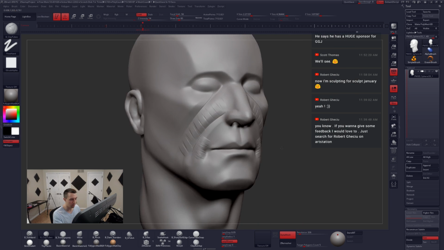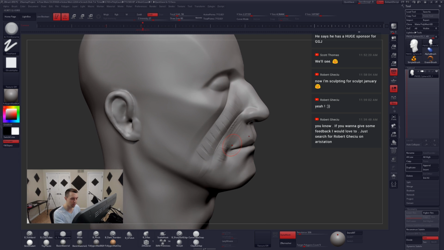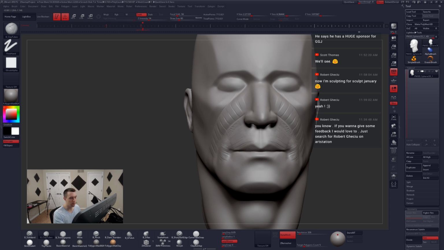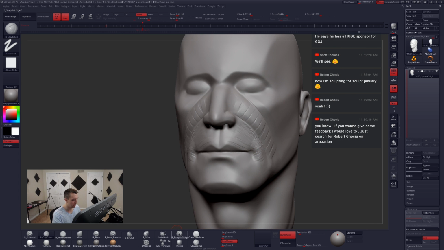So again, twofold operation, but trying to turn our surface, which isn't always easy. But again, just using some of our clay brush and trim dynamic to try to adjust some of those shapes.